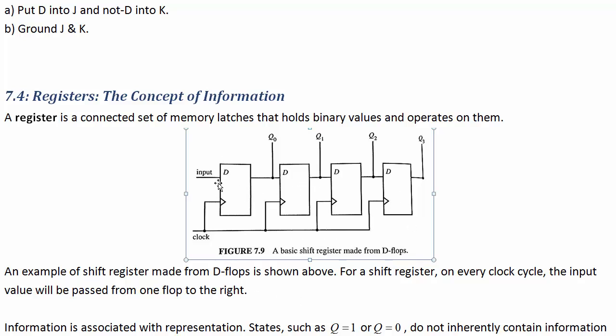And so what this does is it just shifts all the values one to the right. The Q's are outputs, not inputs. So if originally you had, say, 1, 1, 0, 0, and then you input a 0, and the clock goes high, then it'll go 0, 1, 1, 0. On the next clock cycle, if the input's still 0, it'll go 0, 0, 1, 1, and then on the next clock cycle, 0, 0, 0, 1, next one, 0, 0, 0, 0. So you see over time this propagates the data through in a wave. That's what a register does. This is a shift register made from D flops because with every clock cycle it shifts things one over.